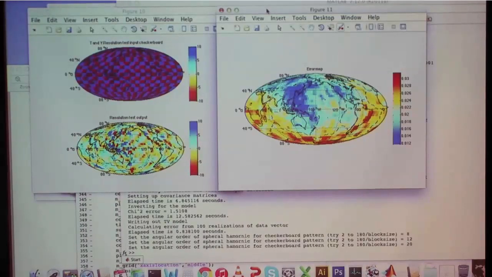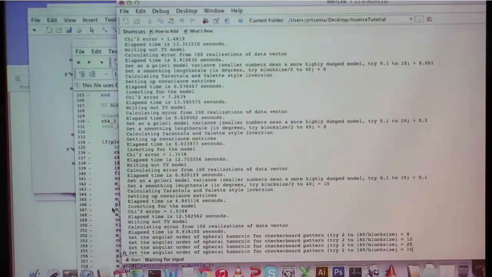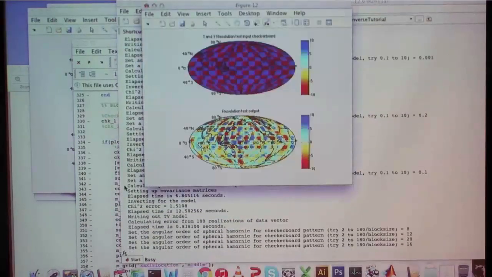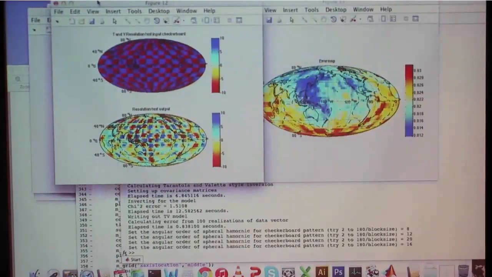That's good. I'm going to try 16. I want to see that pattern. Oh yeah, perfect. I want to see the nice sort of, you see now the northern hemisphere versus southern hemisphere variation. So this is very clearly where you're seeing the effect of data coverage. Data coverage is pretty good in the northern hemisphere. You somewhat get the pattern. It's not ideal, not perfect, but much better than the southern hemisphere. Right?